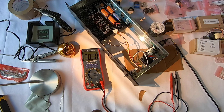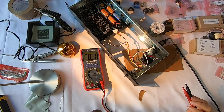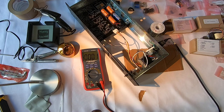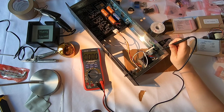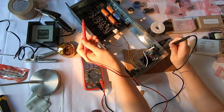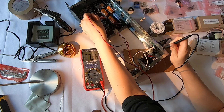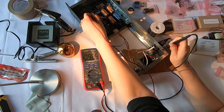And now I'm gonna want to measure CR9, and it should be negative 10 volts. That's how it's labeled, let's see. Yeah, so it should be negative 10 volts plus or minus 5. I'm gonna ground, and I'm gonna put my probe on the anode. Let's see, where is CR? I believe that says CR9 right there. And it's 9.57, 9.6. That's good, that's within range, negative 9.65-ish.